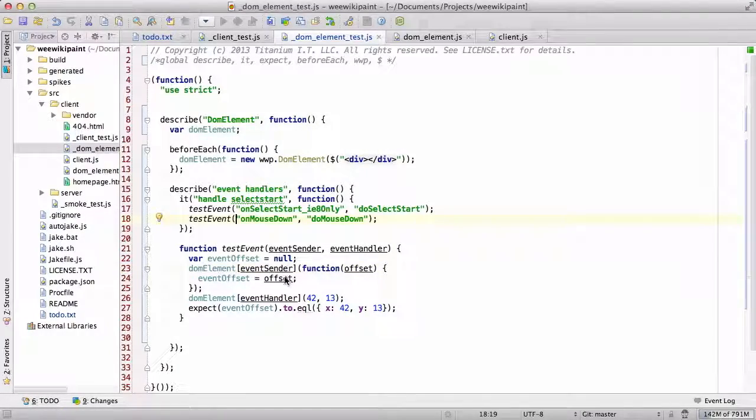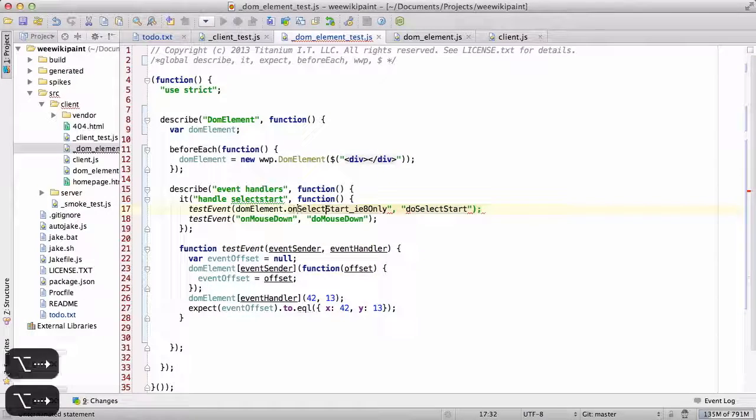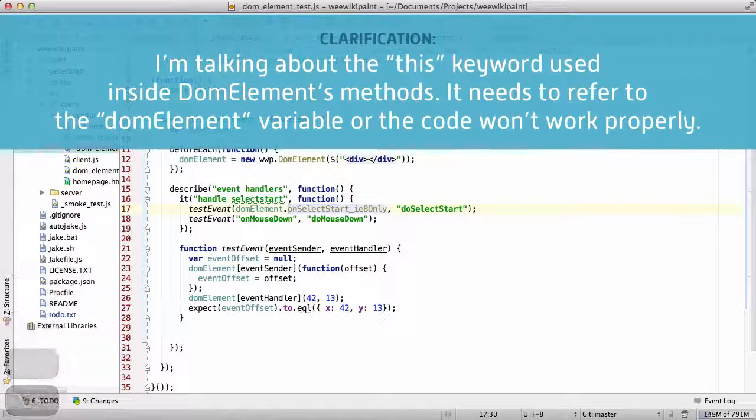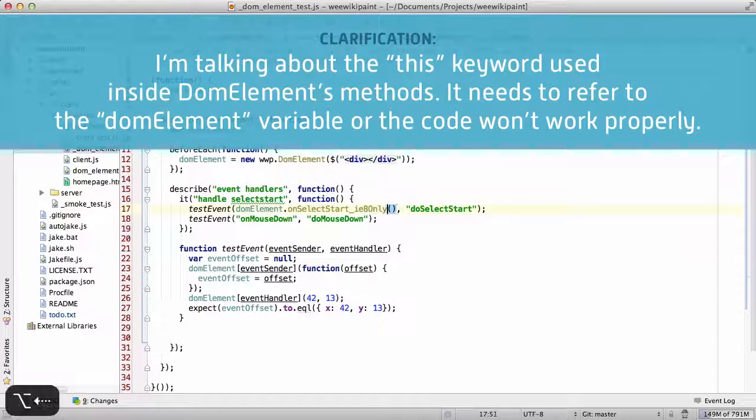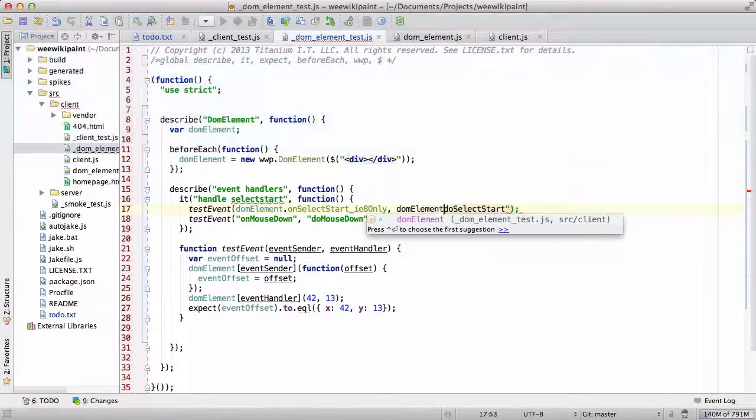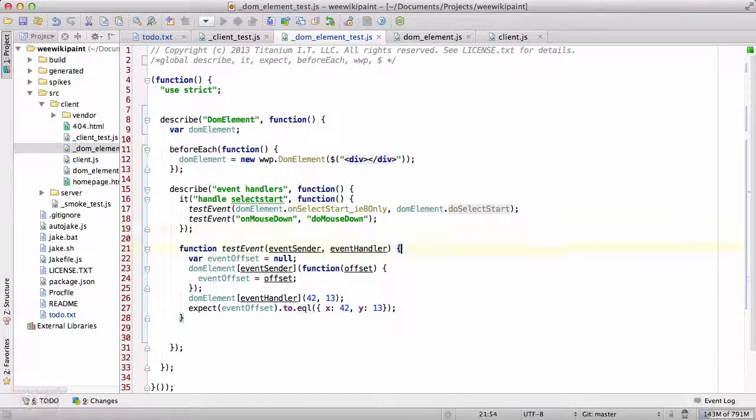So the problem with what we had before was that by passing this function, we're losing the this. The correct this value of DOM element is only passed through when you call a function using the dot notation. If you reference a function using the dot notation, then you lose your this. It's kind of a wacky little thing about JavaScript.